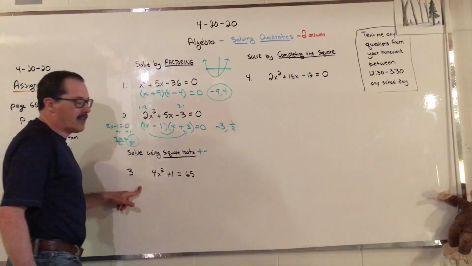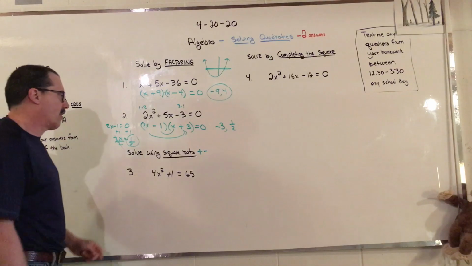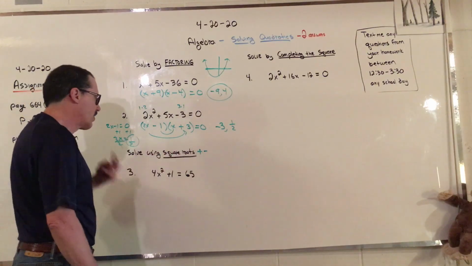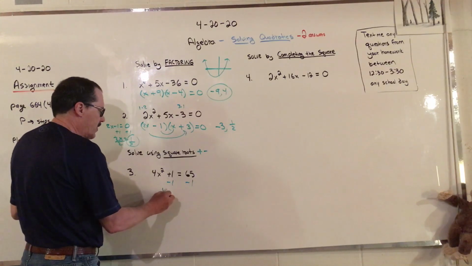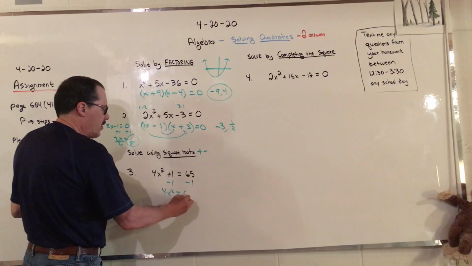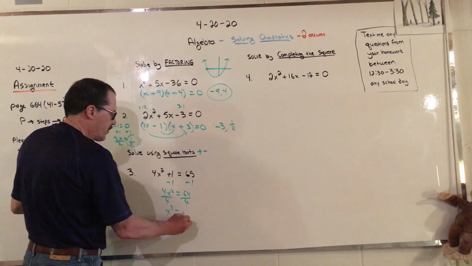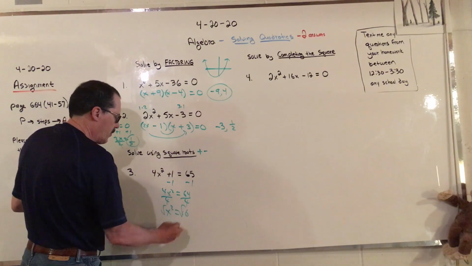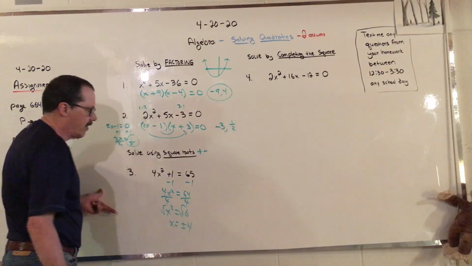And I didn't take points off on the quiz on that, but on Friday, when we have those on there, I will take it off if you don't put your plus and your minus, because there's 2 answers. Okay, so to do this one quickly, we'd subtract 1 from both sides. We get 4x squared equals 64. Divide by 4, we get x squared equals 16. Take the square root of both sides, and we get x equals plus or minus 4, and we're done.